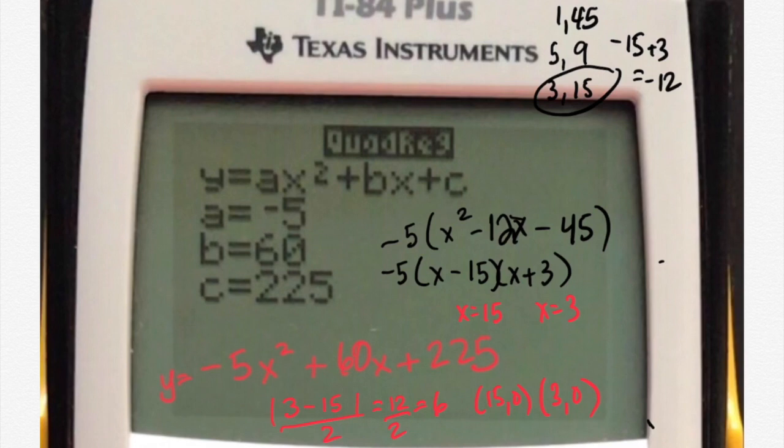We're going to be doing exercises like this in class. So don't worry if you didn't get it the first time around. We'll get plenty of practice. The main thing here for you is to be able to tell if something is a quadratic equation or not, how to graph it, and answer questions about it.